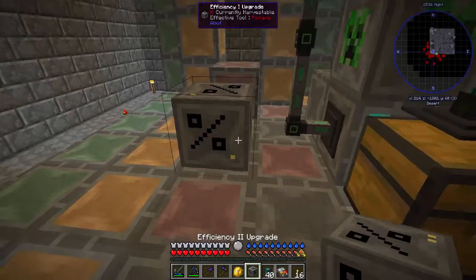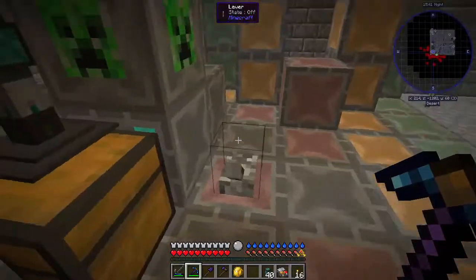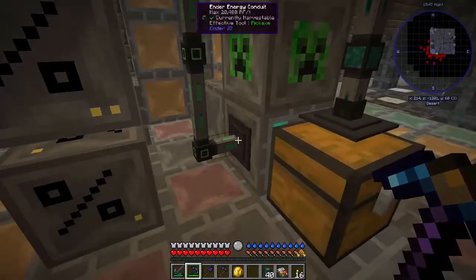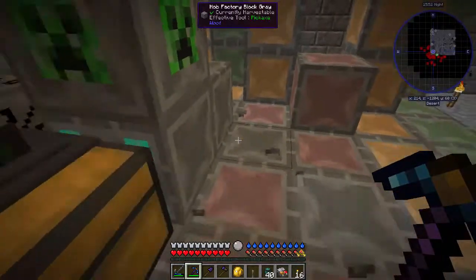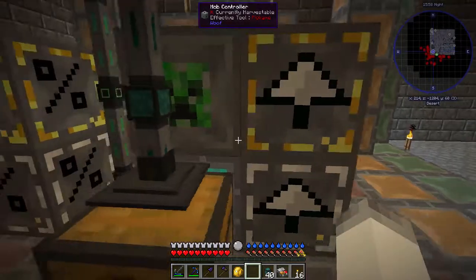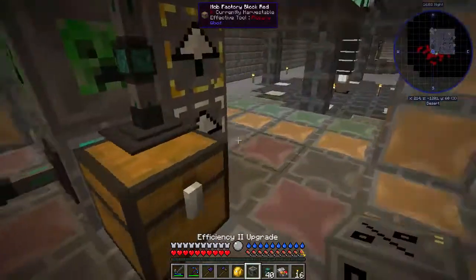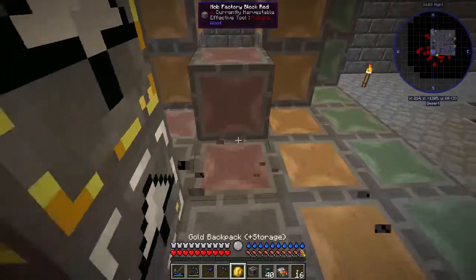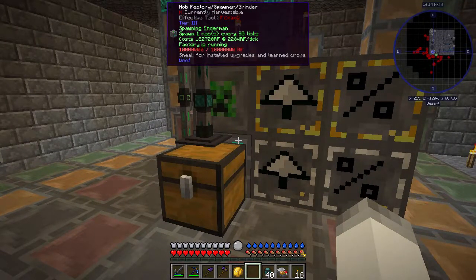Now, does this have to be in line like so? It looks like it. And this is kind of the problem I was having before. Alright, so let's break this. Let's put rate 1 and 2. And since this is a tier 3 spawner, we can actually go up to tier 3. But we're not going to worry about it right now. And then efficiency. But we need to have those in the right order in order for them to work. And this will start spawning things a little bit faster.